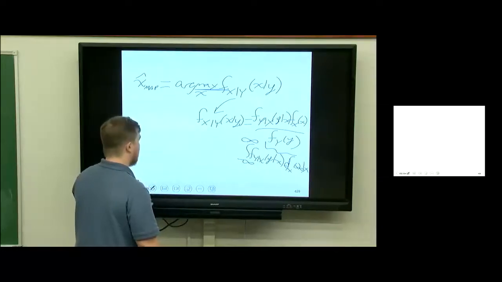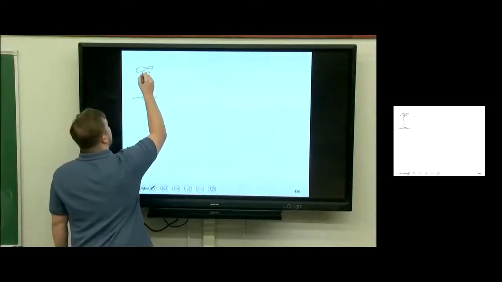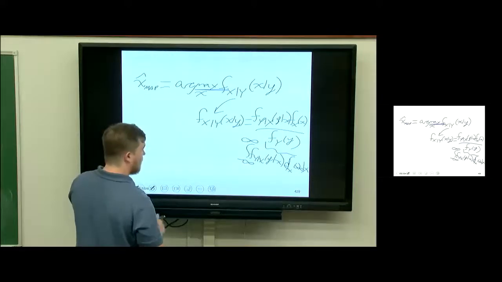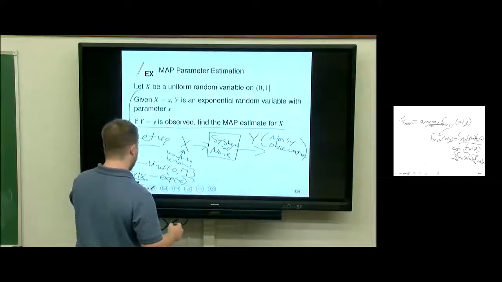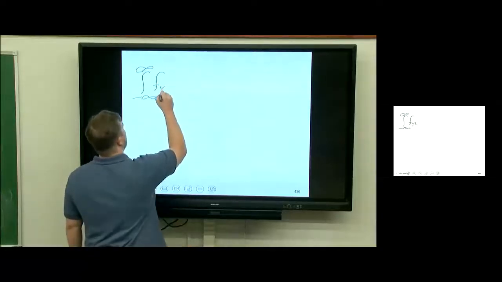So let's take that integral to the next page. So f sub y given x, f sub x.